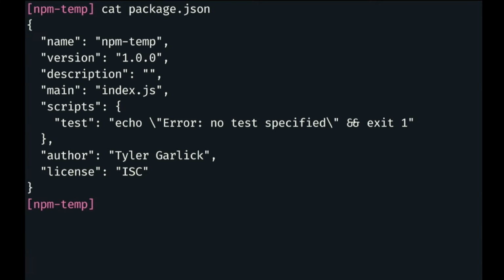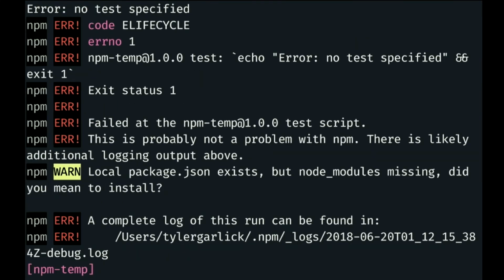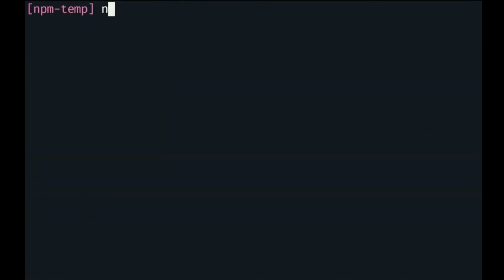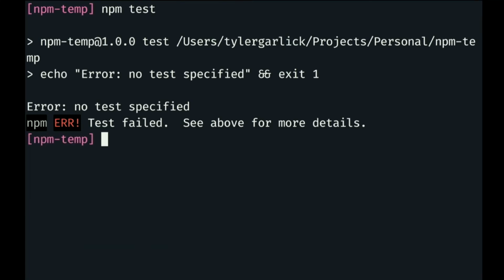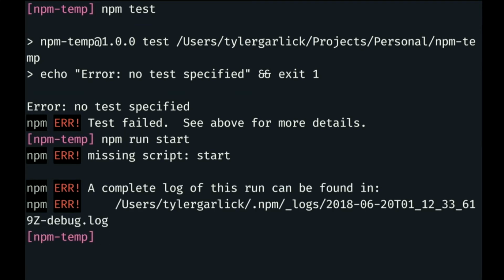So if I wanted to run that test command, how would I do that from my terminal here? So, npm run test. Yeah, npm run test. That's the safest way to do it. And it's going to run test, and of course it's going to have an error because we don't have any tests. We can also execute that same command by just saying npm test. It's also going to get mad because we don't have anything set up for test yet. And if we try to run the same thing with npm run start, it tells us that we're missing the script start.